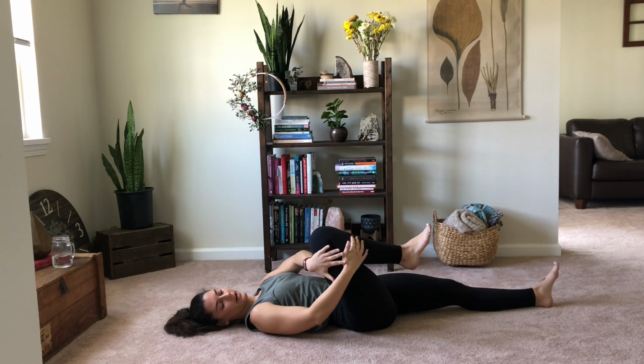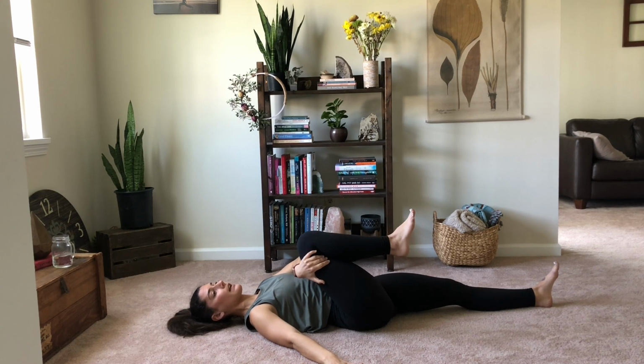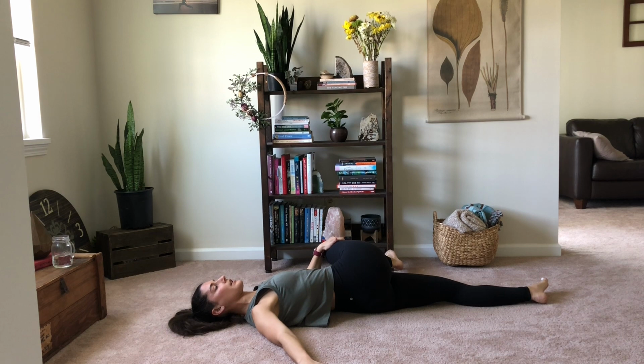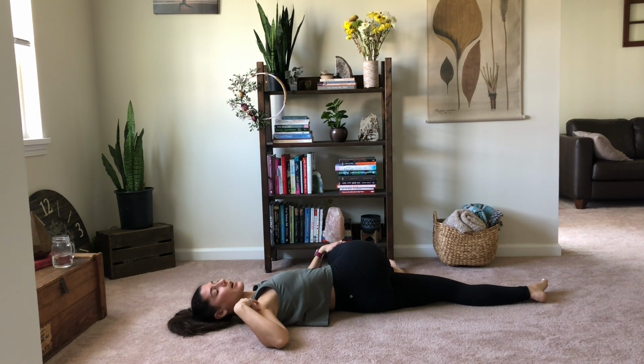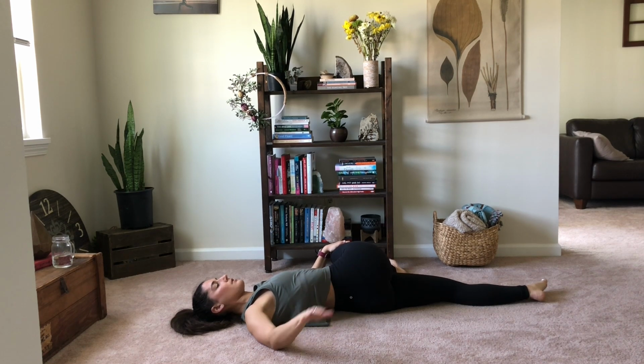Left hand on the outer edge of the left thigh. Right hand is down. Pull that right leg up. And then bring it over to the left. Same thing, nice and slow with control. Keep this right shoulder down. Try to think of being nice and long in this torso.